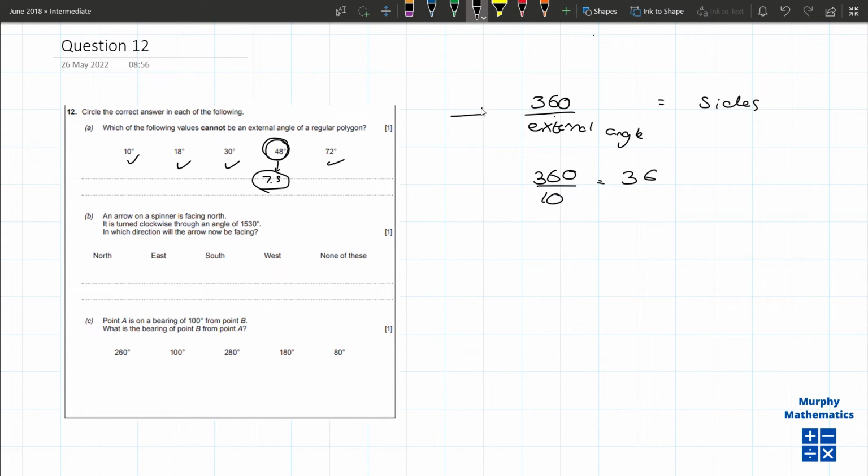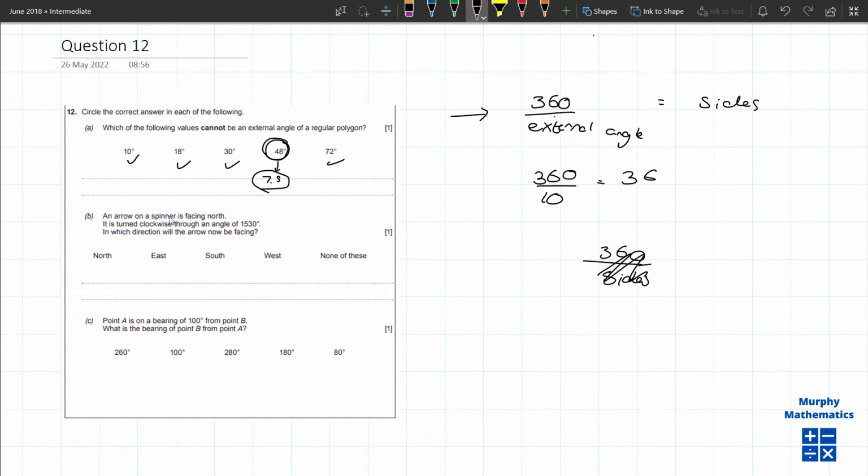And that's because 360 degrees divided by external angle equals the sides. And I've just rearranged it basically. I've just found that 360 divided by sides. Oh, well, I could have done that. I could have divided by the sides, but I've just divided it by the angle to find the sides, the angles we've been given.